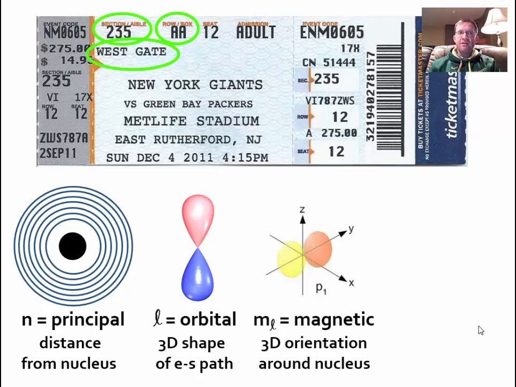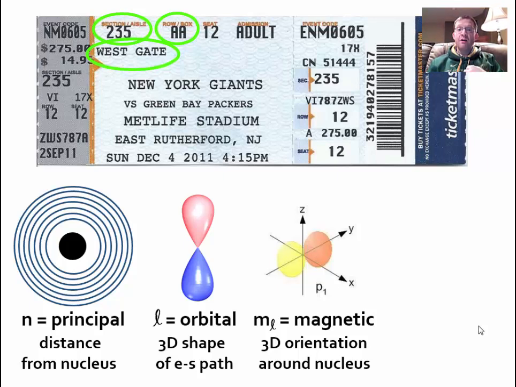It tells us if the electron is moving in a path that's along the x-axis of the atom, the y-axis of the atom, or that in-and-out depth z-axis of the atom. And you see here the XYZ axes on this diagram. It's kind of along that line. So that's what the third quantum number is all about.